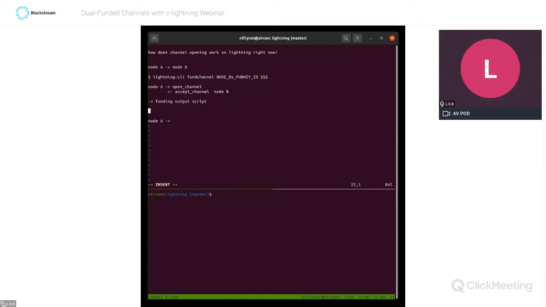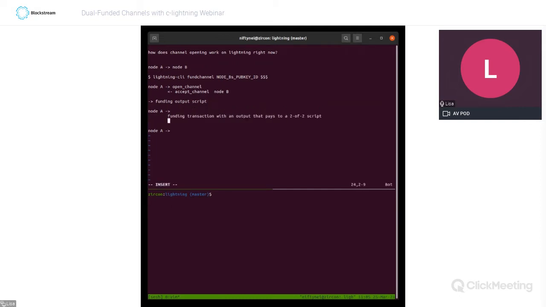So node A is going to make a funding transaction, which is basically a transaction with an output that pays to a 2 of 2 script. So that's what node A needs to produce.